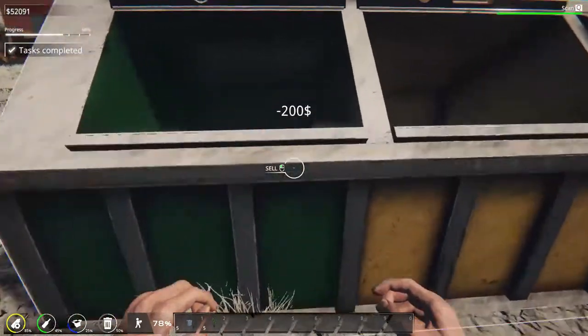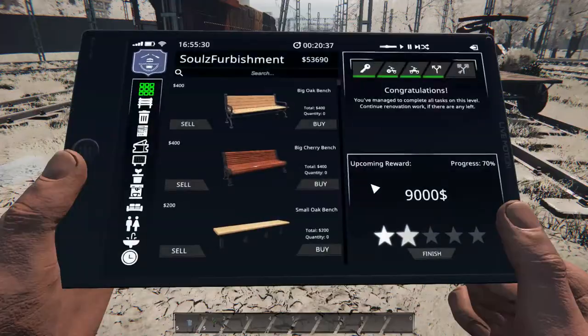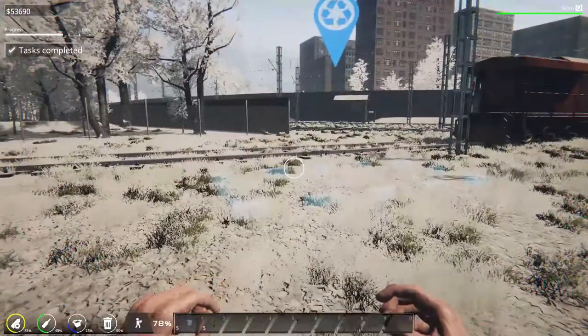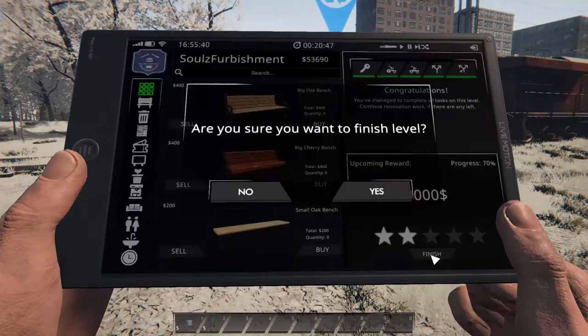Okay, finally, task complete. So that's considered finished. I wonder what's the next percent though. Oh, 70%, whatever. I don't think it's enough for me, so forget it. I'm just gonna leave here. 66% is fine. We don't need the 9,000. Let's go.